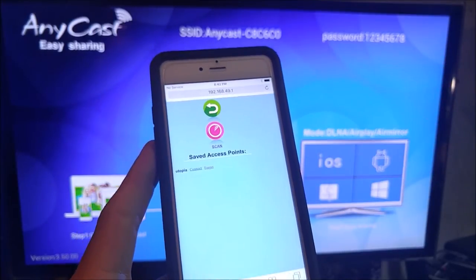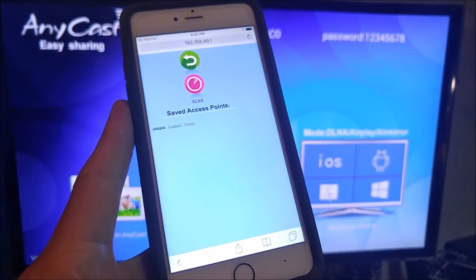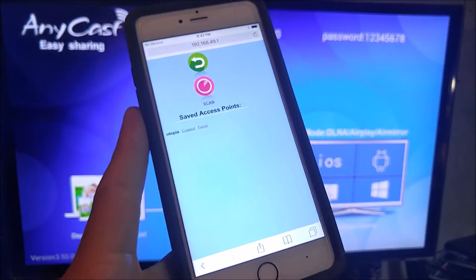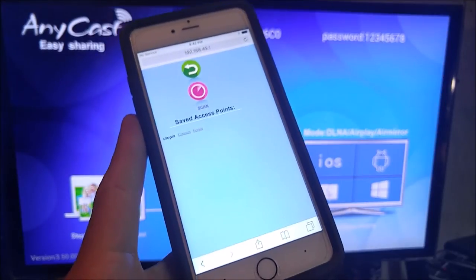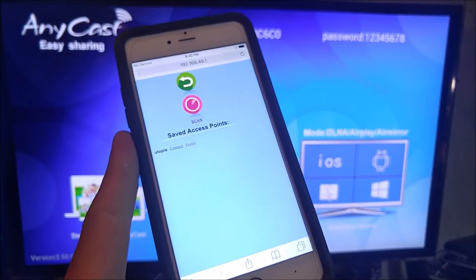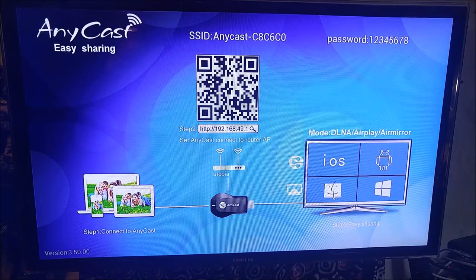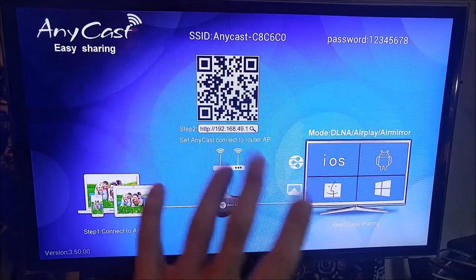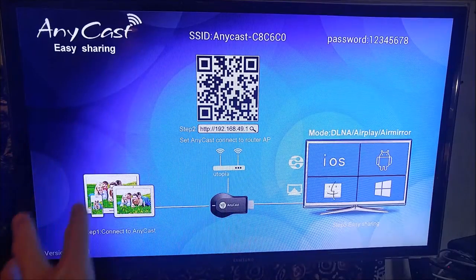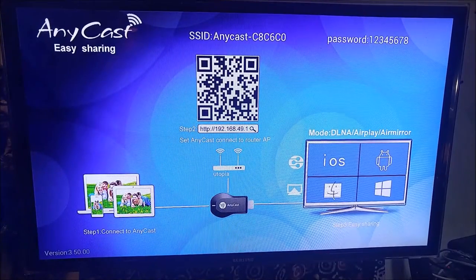So now it's set up to go. We can now access the TV as a DLNA host device or renderer from any DLNA device on the network. You might be surprised how many devices are actually capable - Direct TV boxes, Windows 7 computers, Apple computers. Pretty much every modern phone can act as a DLNA server and remote. Now that WiFi is connected, we can use the dongle as a DLNA renderer for any other device on the network. You can actually use one device to be the remote to send the file from the library to the renderer and vice versa - it's very dynamic and very good technology.